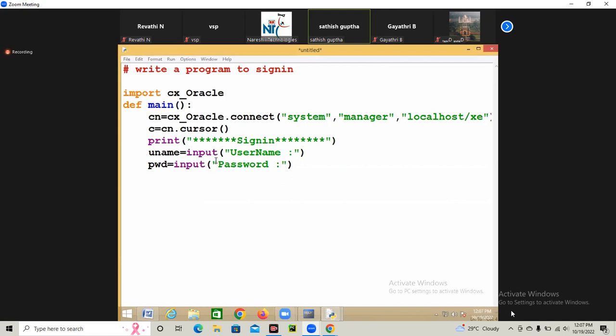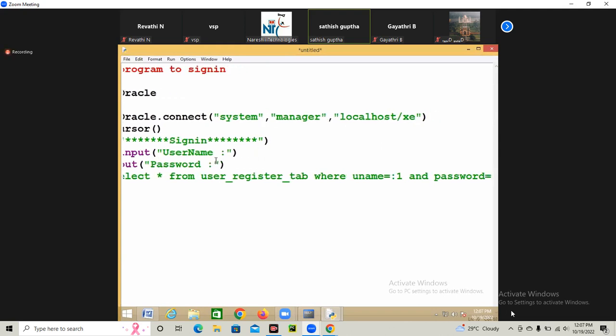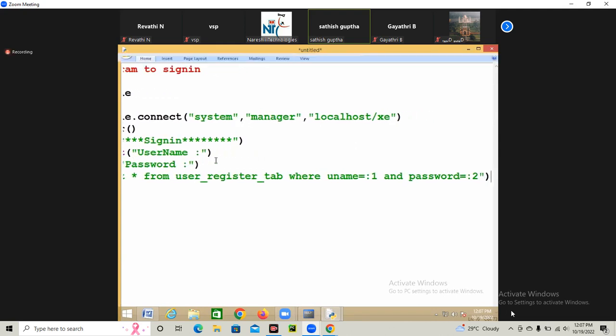How can I verify that this username and password exist in the database? By retrieving the details. I say select star from the user register table where username equal to 1 and password equal to 2.